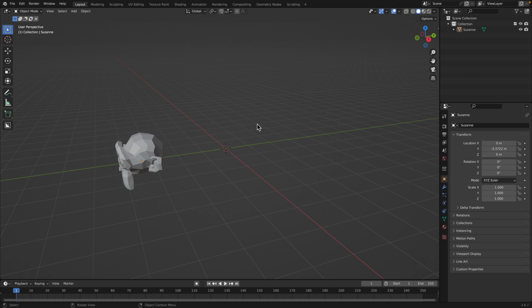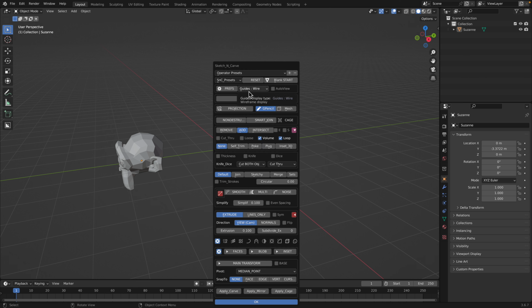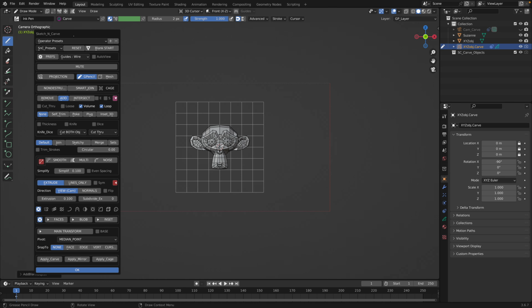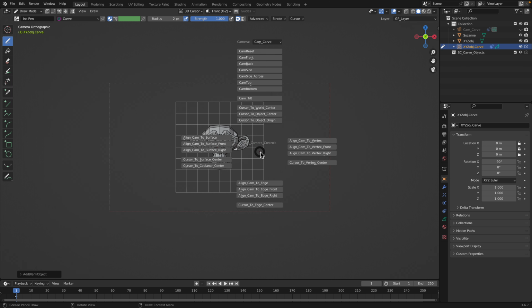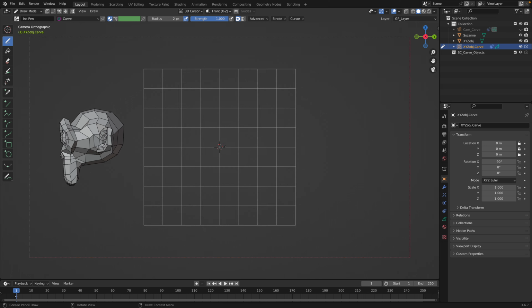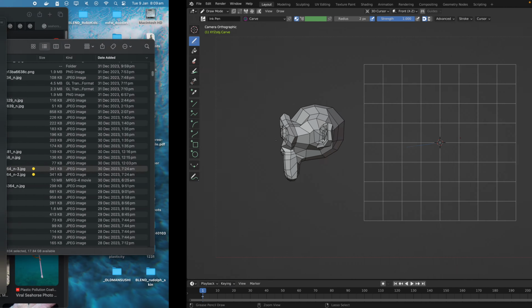If I press K, this is the SketchNCarve add-on, and I will start with a blank object, and by default it's giving us this front view. I will just go option, right click, and then camera to the side view. Suzanne here is just a reference, so I can start drawing.